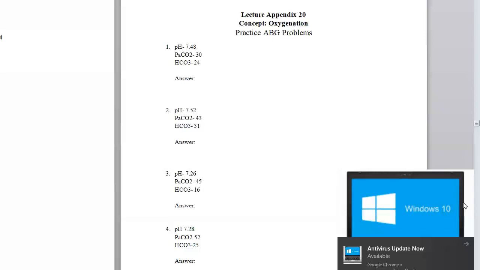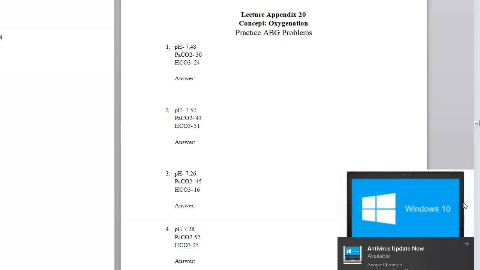When we're talking about carbon dioxide, when it goes left, it's more alkalotic, meaning when it's below 35, it's more alkalotic. But if you compare that to the pH, if you go left on the pH scale, below 7.35, it's more acidotic. So it's opposite for respiratory. But then you look at the HCO3, and when you go left, meaning below 22, it's more acidotic, and that's the same way that the pH scale goes as well.